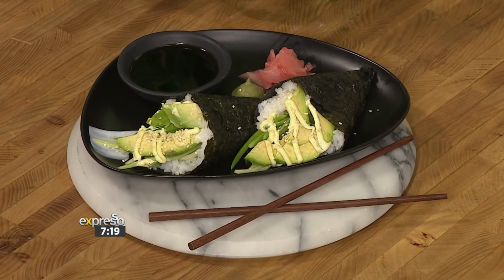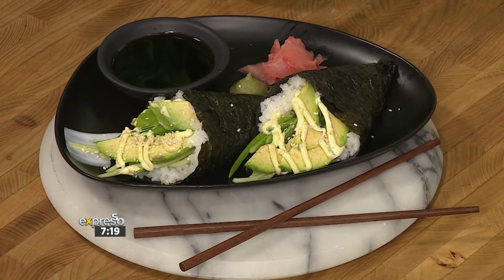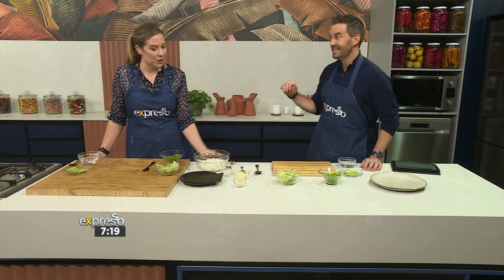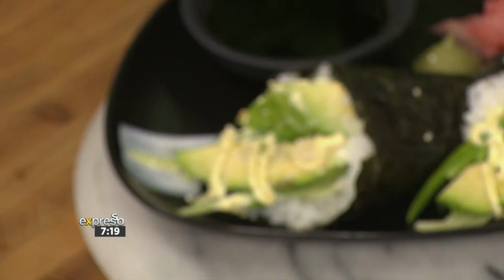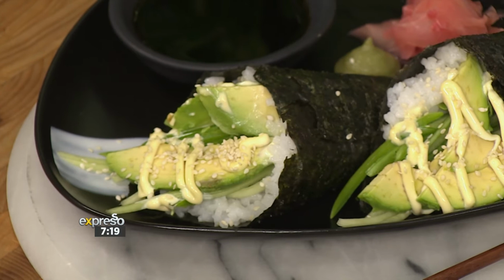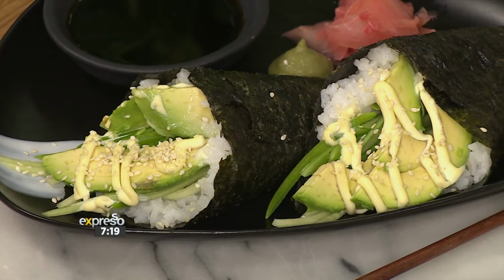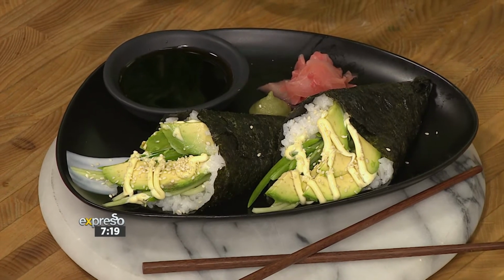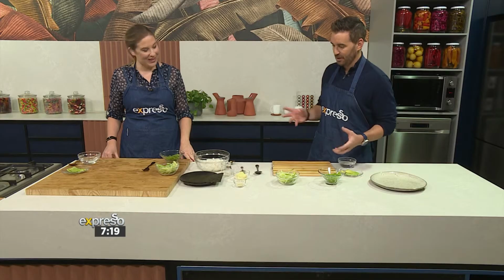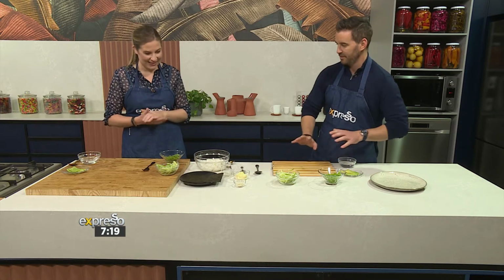This is cool. You get some recipes that are delicious, some that are healthy, some that are just cool. You were saying this is your vibe. This really is my flavor profile. I love a hand roll, and I love avo, and I love cucumber. There's just something about the experience of eating something like this, and it is jam-packed with great nutrients. Exactly. It's fresh and it's interesting. And I'm hoping it's not going to be impossible to make, because I'm going to hopefully try. Yes, we're both going to give it a try. And of course, Teresa is here to do it for us the most.